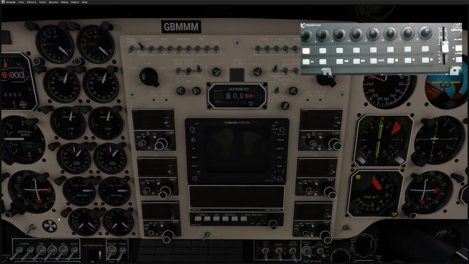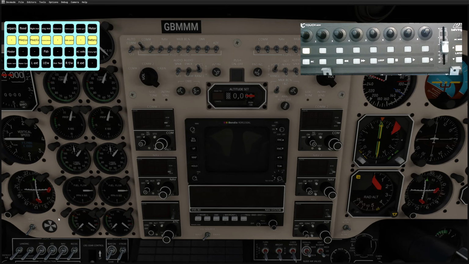So what I'm trying to overcome firstly is a way of knowing which layer I'm in, and also remembering what on earth each of the various buttons and that do for all the different layers, because there's lots to remember. So part of the solution is using this thing called a virtual Stream Deck.